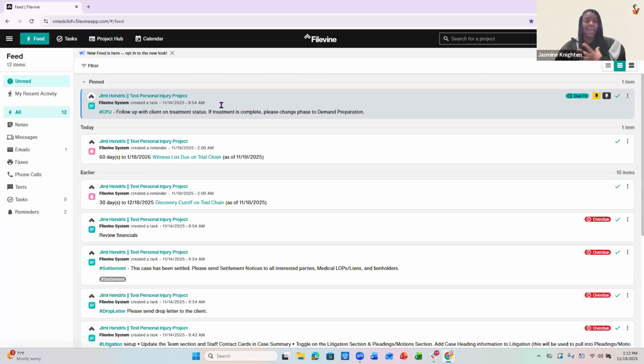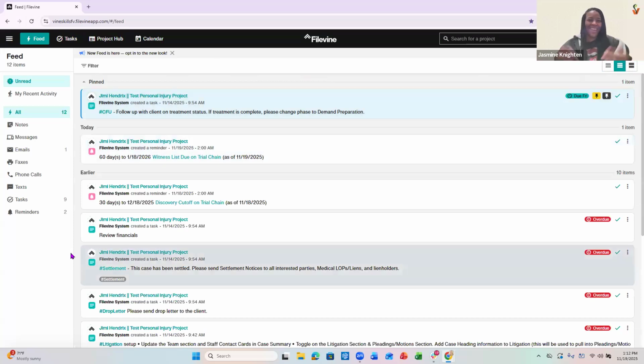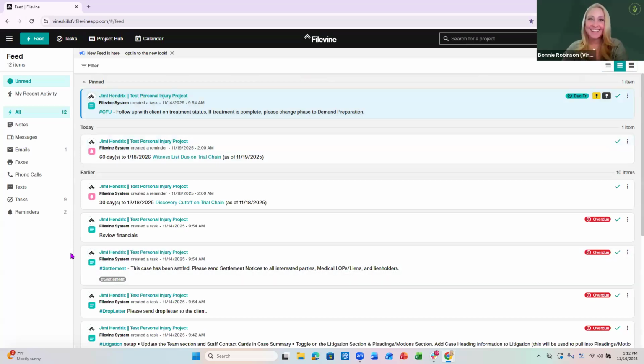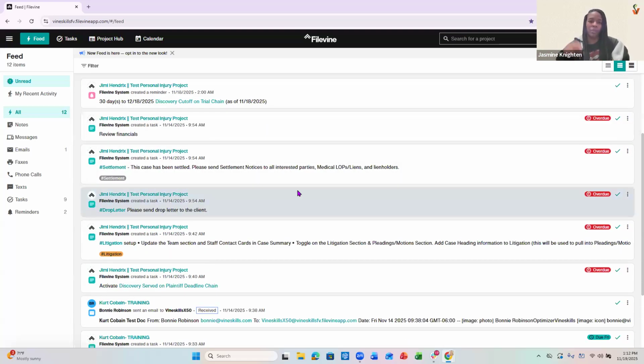So that's a great way to get items into your feed that you need to follow up on or look at again, but you don't want to have to subscribe to all of the things, as Bonnie mentioned, right? Because once emails start flying in there, it gets to be a lot. But maybe there's a task that you've sent to somebody else that you want to make sure you follow up on and have visibility. That's a great way to use that pin.